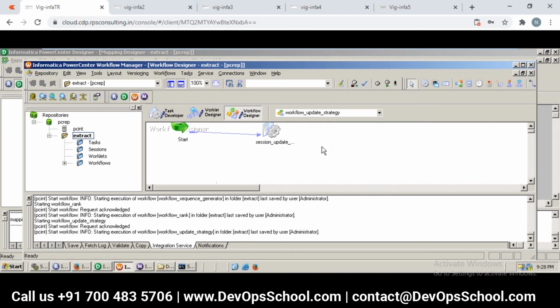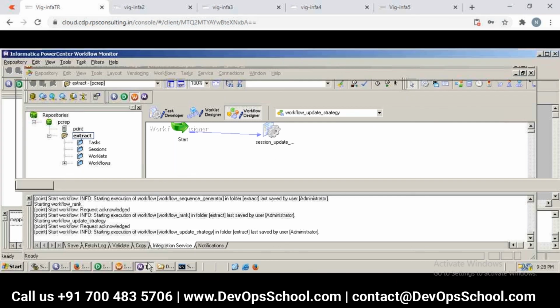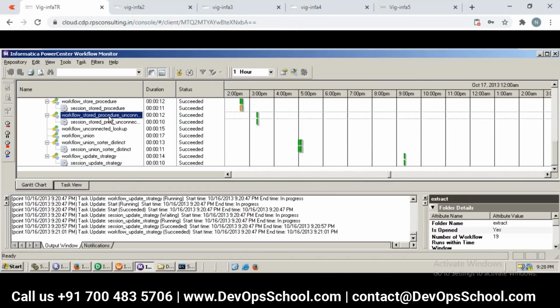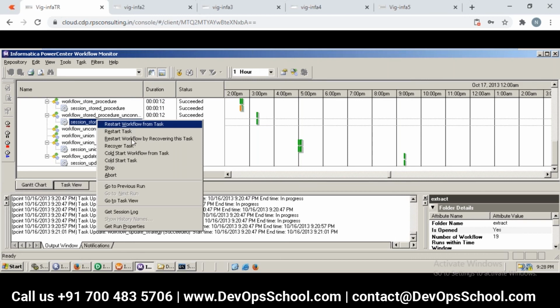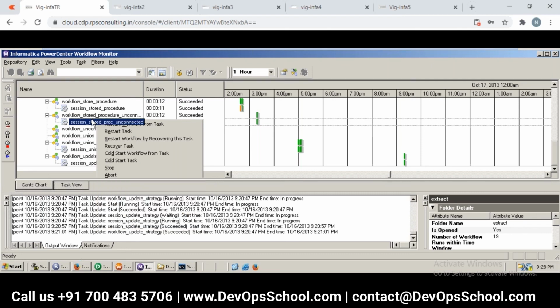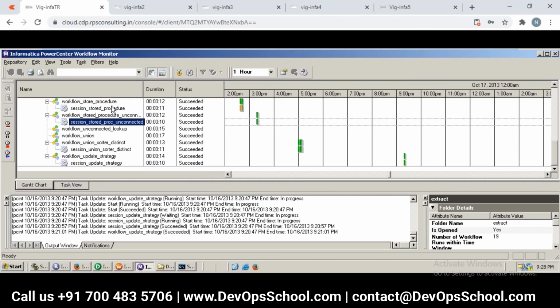Yeah. So, if I get time, I'll also talk about how the monitor has multiple options like applying a filter, looking at the data, and how to take care of multiple types of tasks, restarting tasks, restarting a workflow from a task, recover or cold start, whatever. These are very straightforward things. But still, if I get time, I'll cover that. These are just optional things, but if I get time, I'll cover them. So that's it for tomorrow's session.